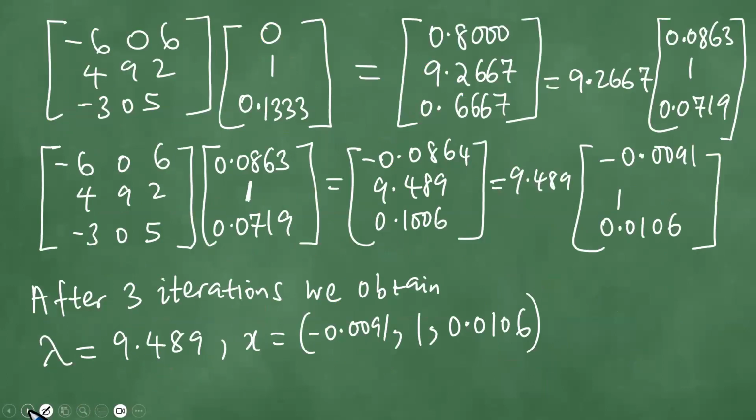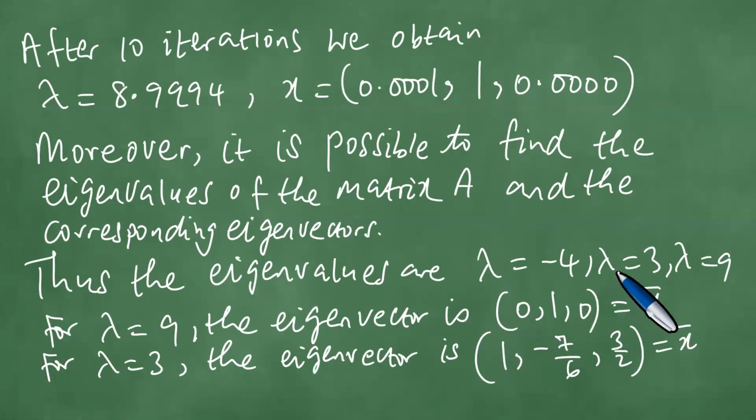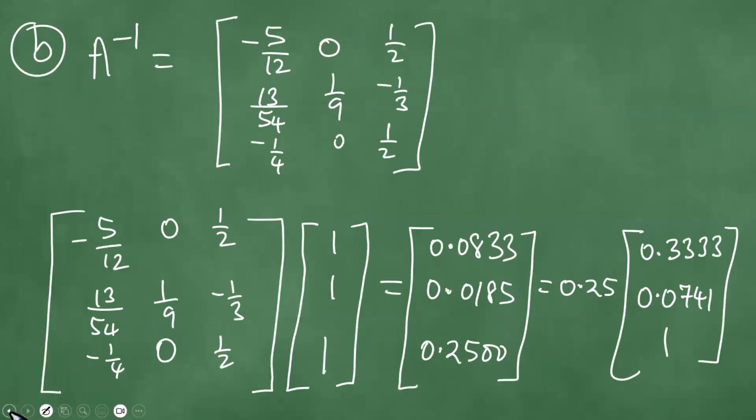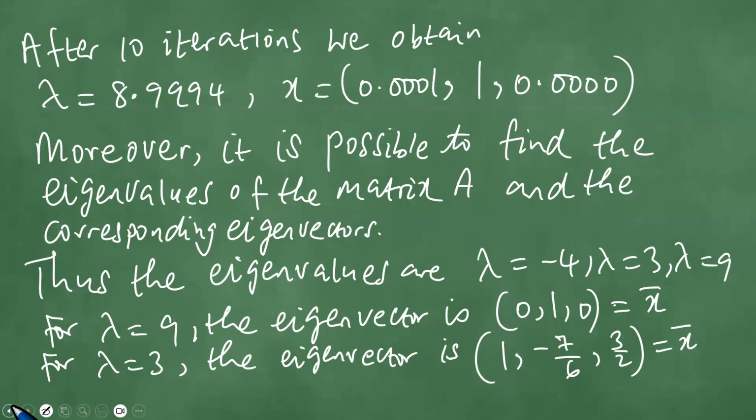But also, we took a chance to state: the eigenvalues themselves are minus 4, 3, 9. So there are three of them. The dominant one in terms of magnitude is the 9. And we have been able to see through the estimation that we got closer and closer to the 9 in our pursuit for this computation. It was an 8.99 after 10 iterations, meaning we're very close to the 9. So it's a very interesting observation that indeed the dominant one of the largest magnitude is 9, and we're close to it using the power method.